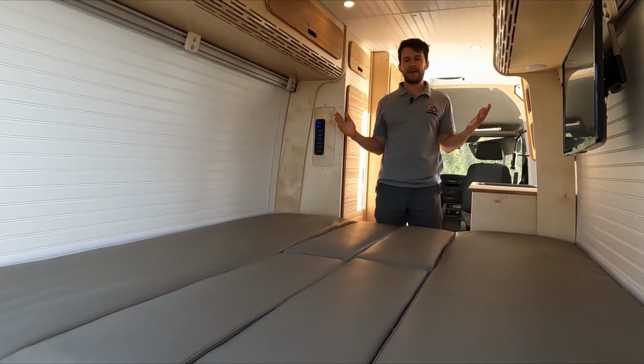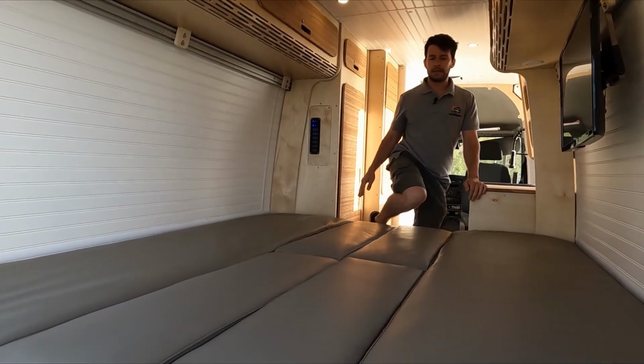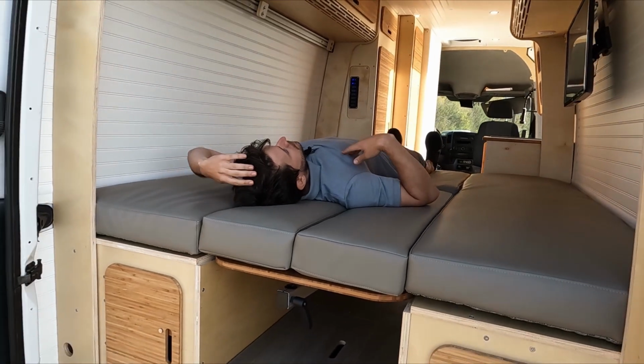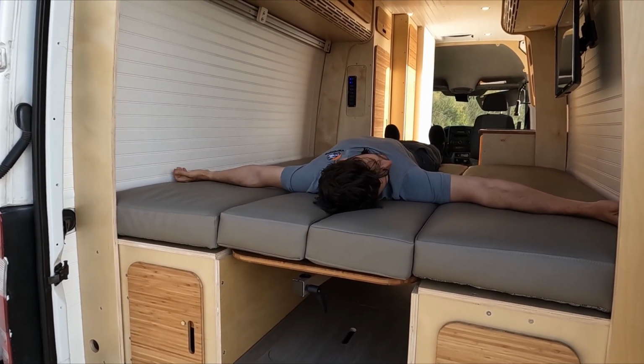All right, so now we have the dinette converted into our bed configuration. So you got plenty amount of space over here. I am just about 6 foot, so I got plenty of space on either side of me. I could just barely touch the 2 walls.